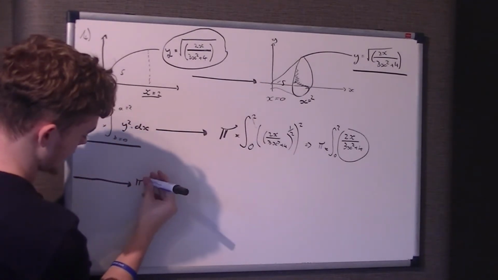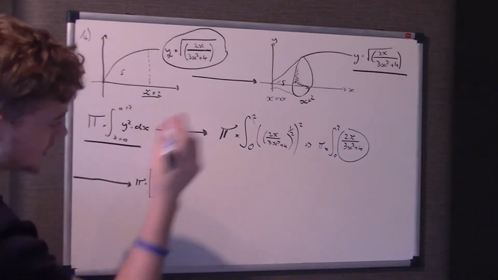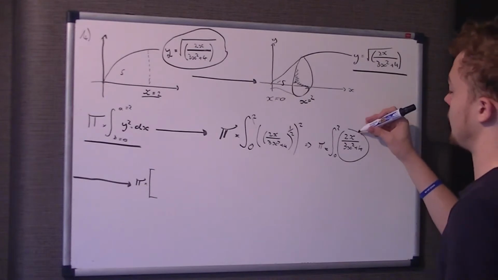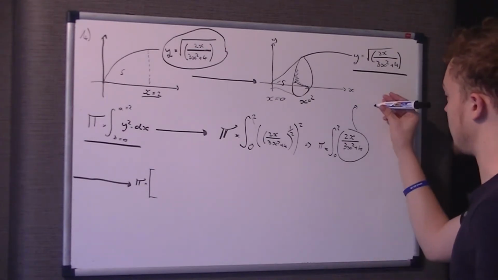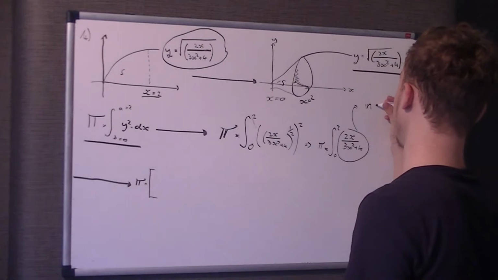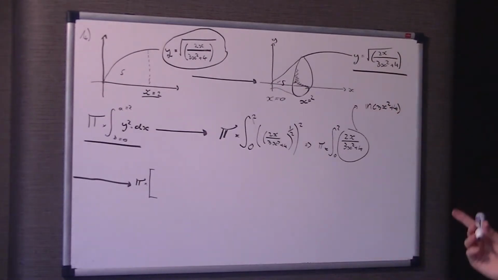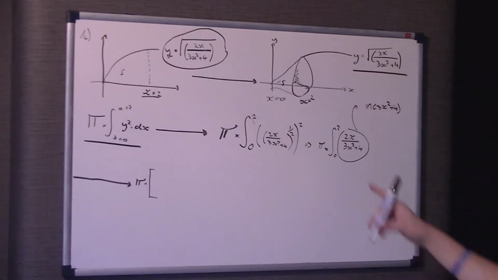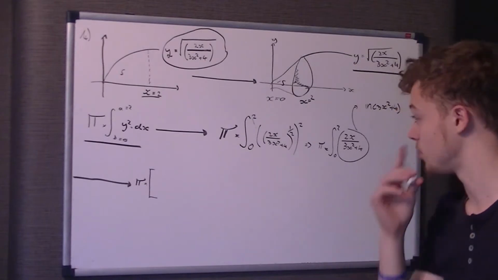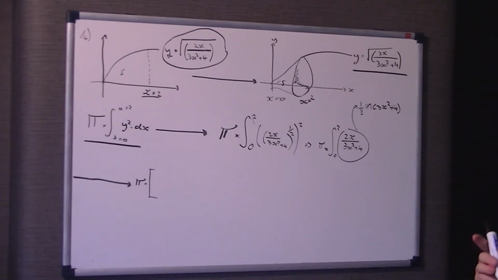Okay, so still write pi at the front, times, and I'd write square brackets here, so this is the actual integral. Now, for integrating this, you can't really use any other rule apart from ln. So what we said is the ln of the bracket, so it's the ln of 3x squared plus 4, and the derivative of 3x squared plus 4 is 6x, and that's 2x, so to get from 6x to 2x, you times by a third or divide by 3, so it's a third of the ln of 3x squared plus 4, or ln of 3x squared plus 4 over 3.